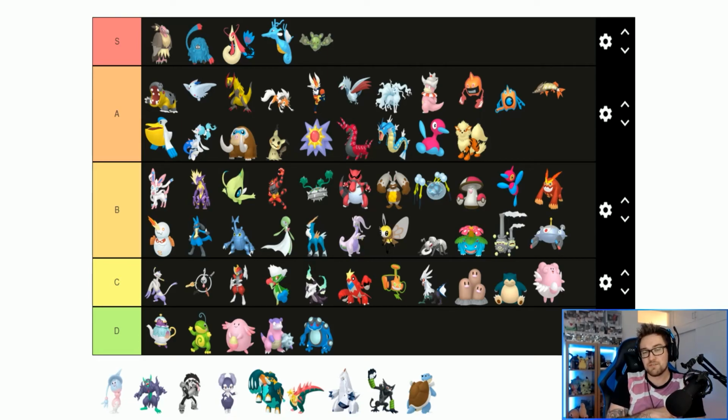Will-O-Wisp is a great option for it. Strength Sap is a broken move, but I don't know. Poltergeist to me is just kind of, if it's in tier 3, not a bad option. As a tier 2, I feel like you're really wasting a pick.